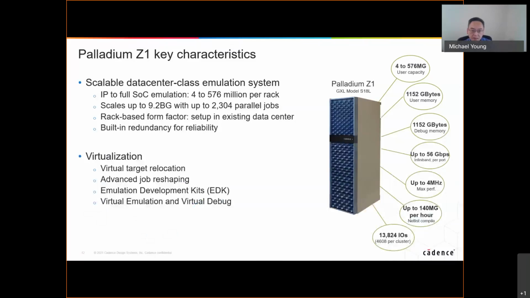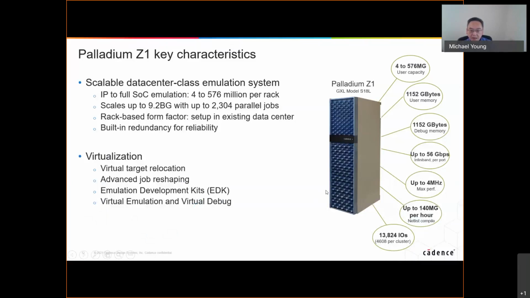Now, let's take a look at the Palladium Z1 characteristics. This is showing a rack formation in the data center setup. Its ability to scale from 4 million gates to a little more than 500 million gates on a per rack basis.